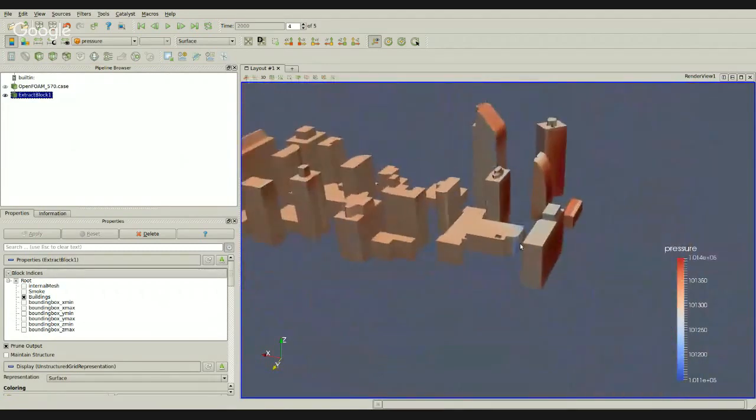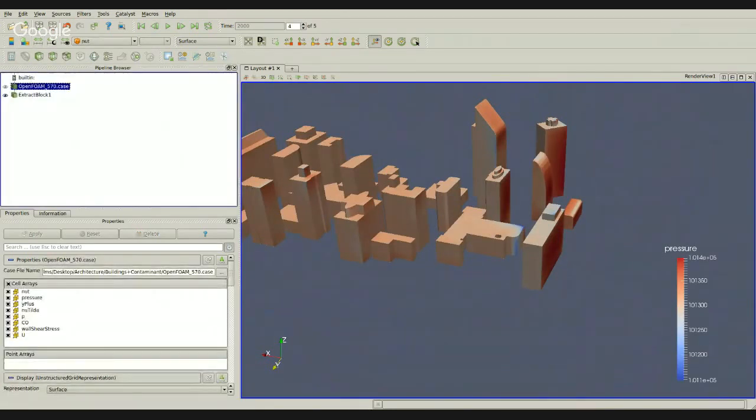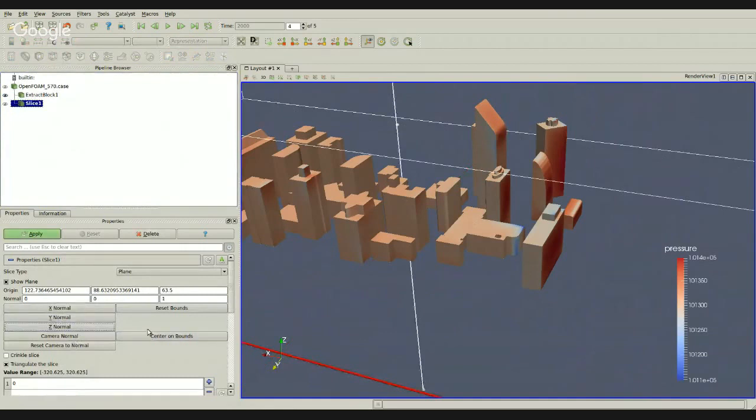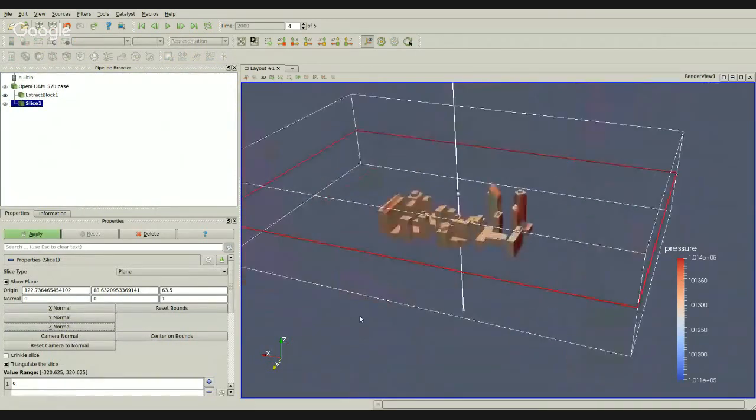If I want to see where this contaminant goes, I can add a slice to my main file. I can use it along the normal Z and place it at 50 meters from the ground.